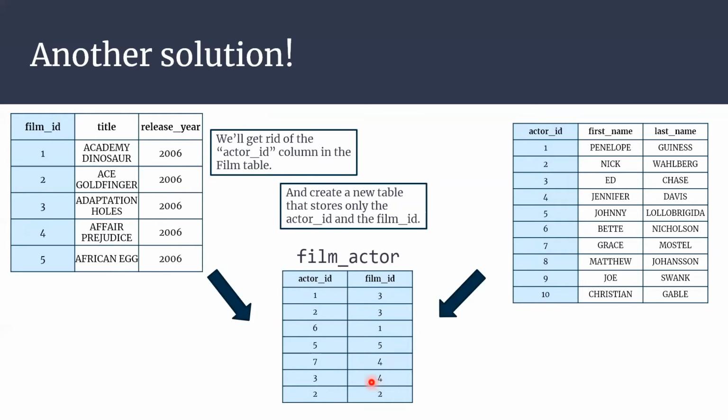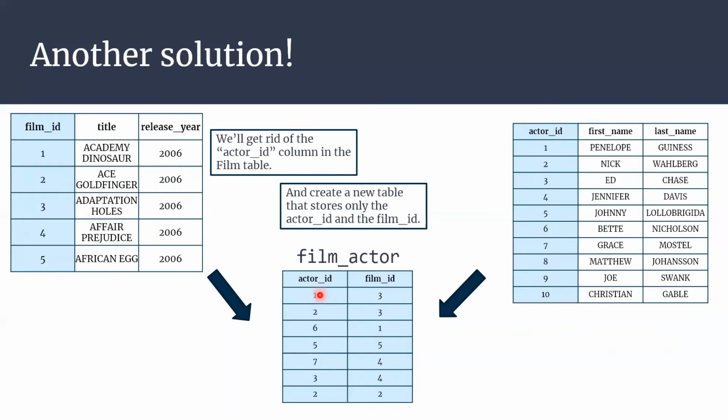And the way you can cross-reference this table is, so actor ID 1, this actor was in film 3, this film. And actor ID number 2 was also in film 3, this film. And that actor ID number 2 refers to Nick Wahlberg. So that is how you cross-reference data from this table. You have to refer to the film table and to the actor table to find out your information. But that is okay, because SQL can do all that cross-referencing for us. That is something we will get to in the next video. But yeah, for now, this is how you can cross-reference and figure out which actor was in which film, right?